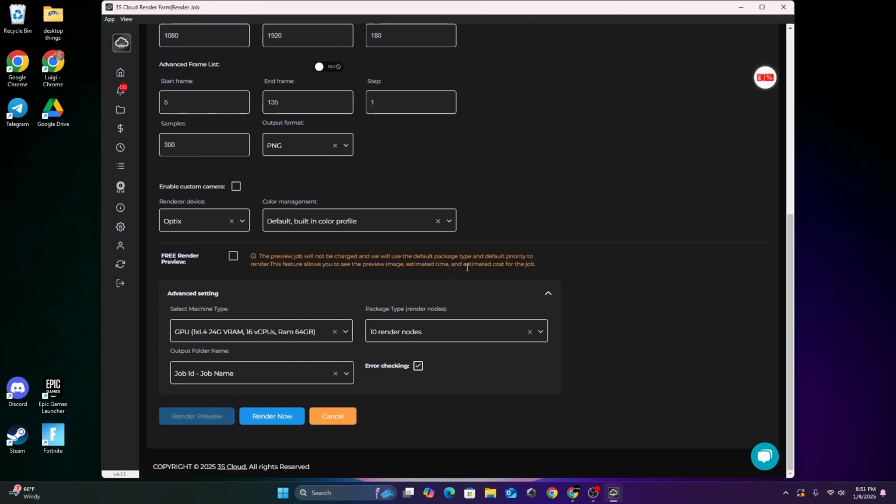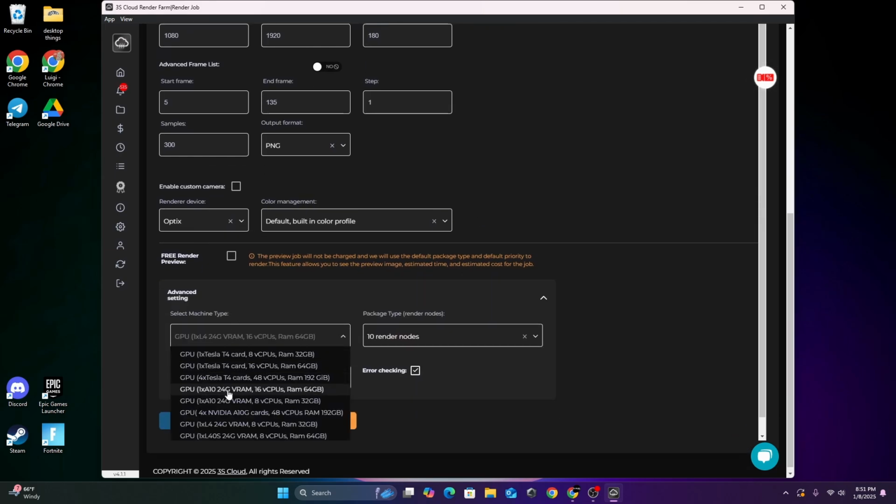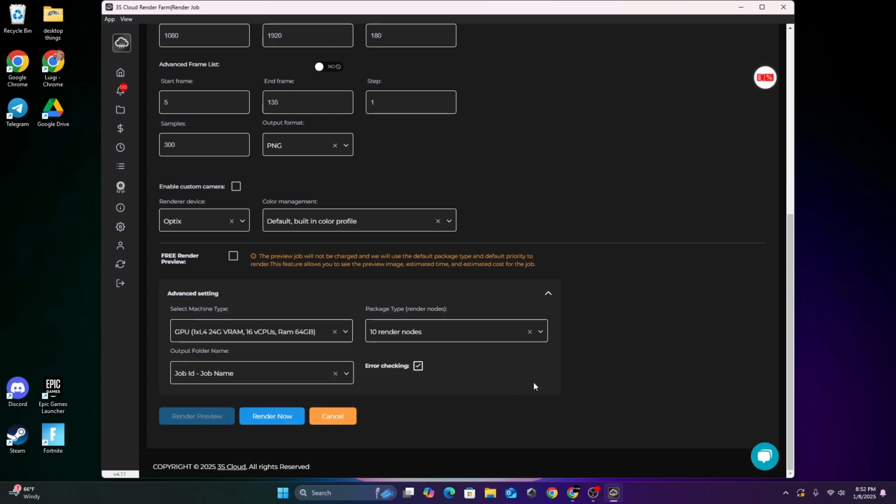And then an important thing, you want to use the A10 render farm because that's the cheapest one that I've found so far. I used the 32GB for just smaller scenes like 200 frames, but if it's something like 400 plus, you could probably use the 64 because that's what's meant to handle bigger scenes like that.